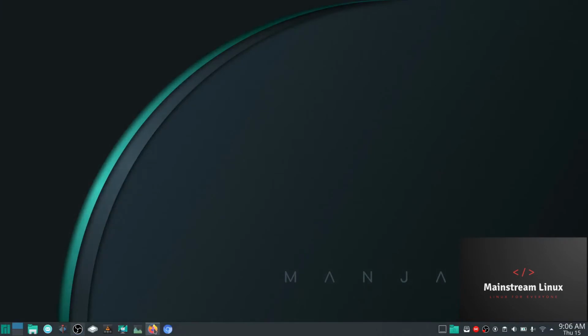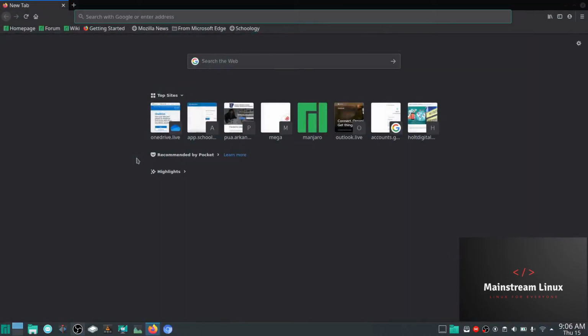Okay, so now we have Firefox. I'm going to bring Firefox up. I love Firefox. It's based on totally different code than anything that Chromium's based on. A lot of your browsers that you have out there now, Opera, Chrome, even Edge on Windows 10, are based on the Chromium web browser. So there's the ability for them to get into it, and trackers and things like that follow you from site to site.